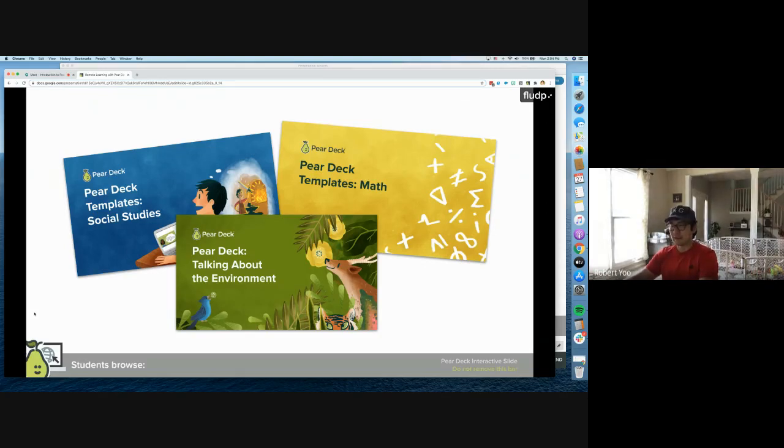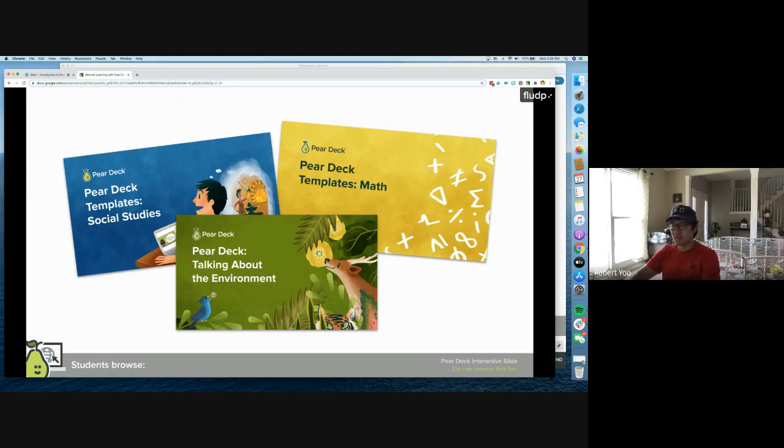What I want to share with you next are website slides. These are slides that have embedded website links. So you can actually have a website within a Pear Deck on your student view, and your students can go to a specific website that you want to direct them to. Instead of opening up a new tab and telling your students to go down that rabbit hole and copy and paste a link, within Pear Deck you can embed a website right within your slides.